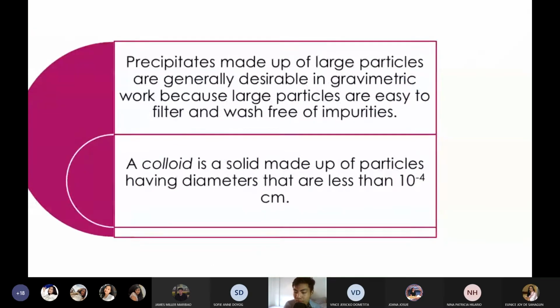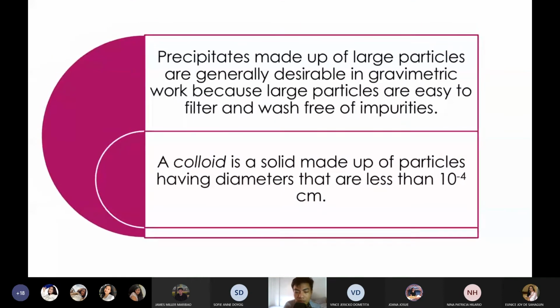So, ngayon, there is a fine line between precipitates and colloids, di ba? Kasi di ba tatlo yung ating characteristics ng mixture. We have the homogeneous, heterogeneous, and the colloids. Nasa gitna yung colloids eh. Homogeneous mixture, that means yung iyong analyte ay nakadissolve sa solution. Nakahalo siya sa solvent. So, isang phase lang yon. Kunwari, liquid phase yan lahat. So, that's homogeneous solution.